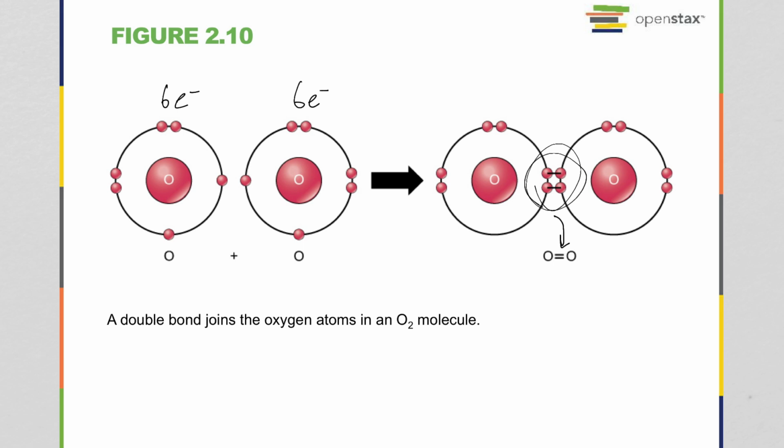For some atoms like carbon, triple bonds are even possible. They can share 3 sets of electrons. Okay, so you get to the same end result. They both get those 8 electrons that they need to make their electron shell seem full, but it's just 2 pairs that are being shared between the same set of atoms.